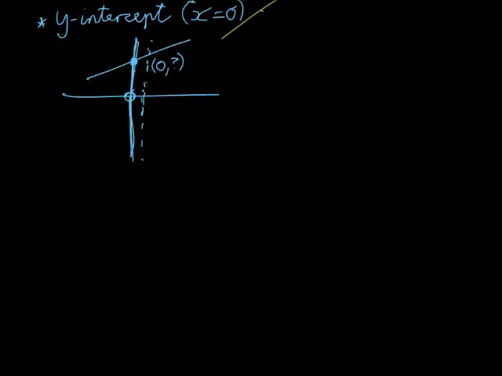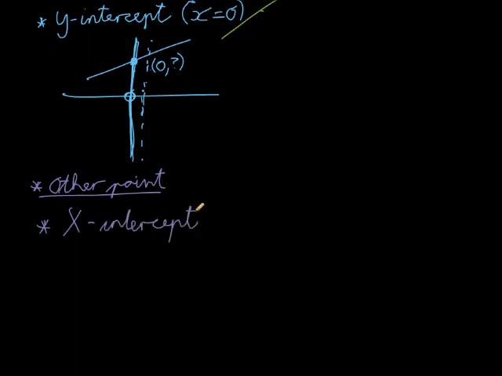To find another point, we have three different ways, depending on which one might be easiest in this situation. So for another point, I may use, if I want to, the x-intercept. So for the x-intercept, the same thing applies. The y-value, so we'll make y equal to 0.